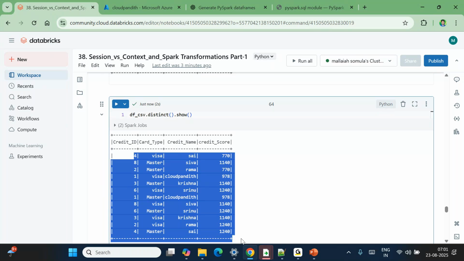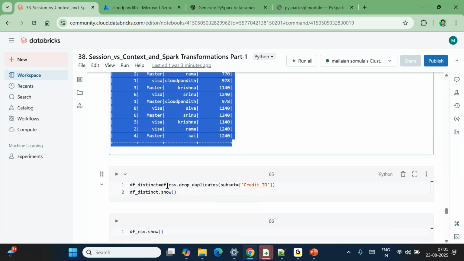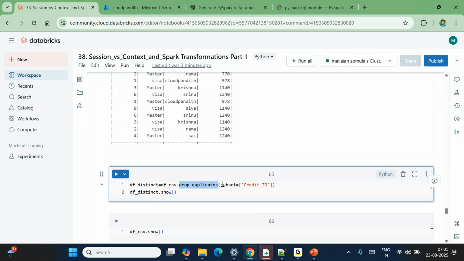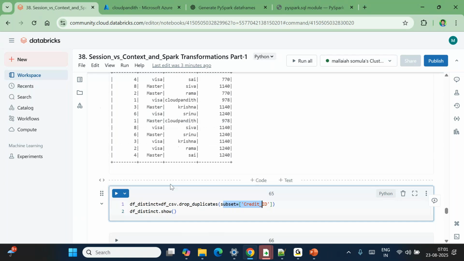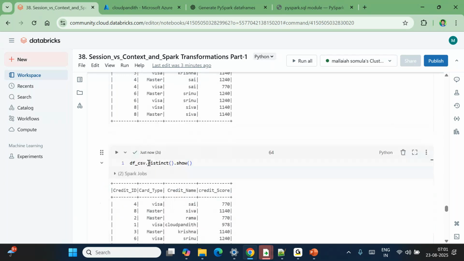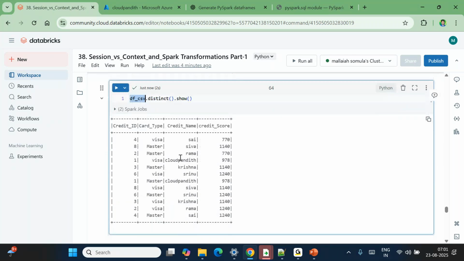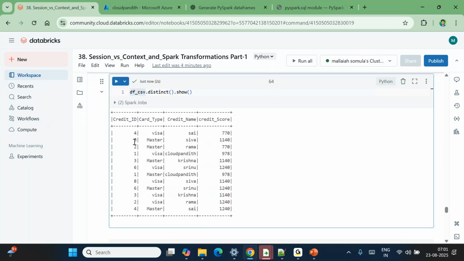Clear? But drop duplicates can take a column. Even though I applied distinct on top of df_csv, it is not removing anything, because on the entire data, none of these rows are duplicated.